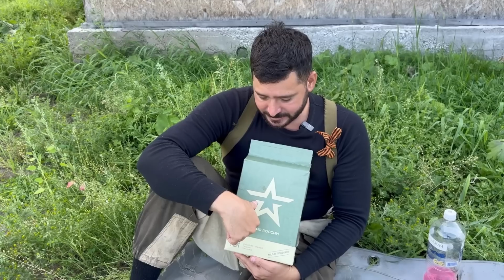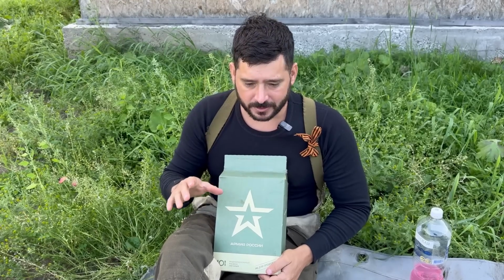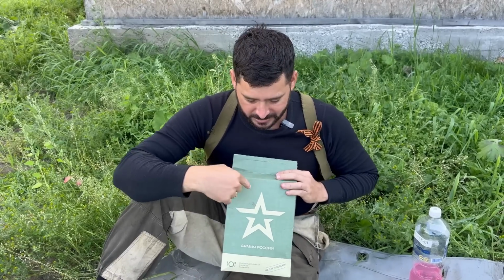That was it. This is perhaps, it has to be one of the best military rations in the world. I have eaten other countries' military rations and they're usually just for one meal, and if it's for all day, it's weird food. Some Asian countries just have some weird stuff in their menus, but the Russian MRE is for all day. You can eat for about 4 to 5 days if you ration it just right.